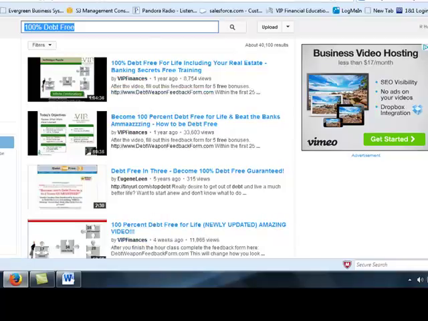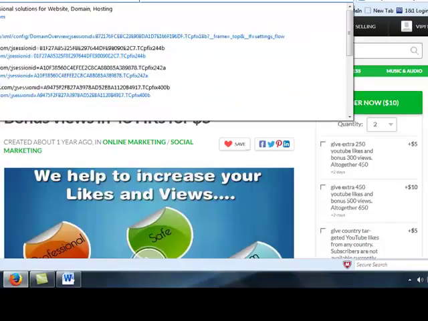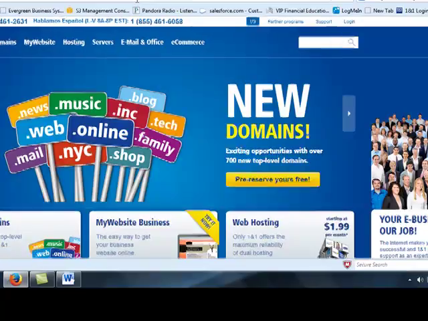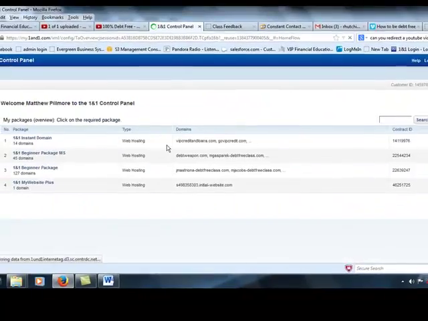Now, I'm going to go back into 1-in-1, and I'm going to show you how I would then forward this to a custom link, so that if I want to give it out to people, I can. Just the YouTube video as a custom link? Exactly. So this is my control panel. You can see we have a lot of domains purchased here in 1-in-1. I'm going to do a search for debtkillerclass.com.